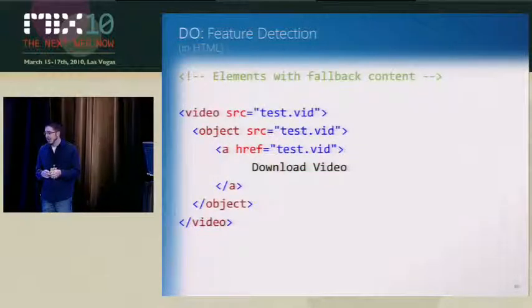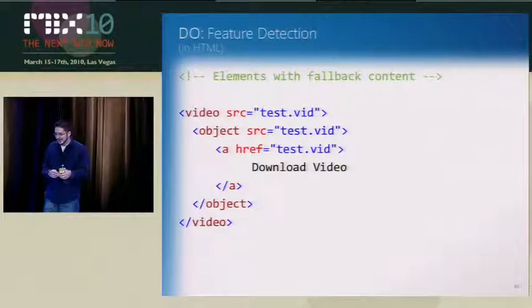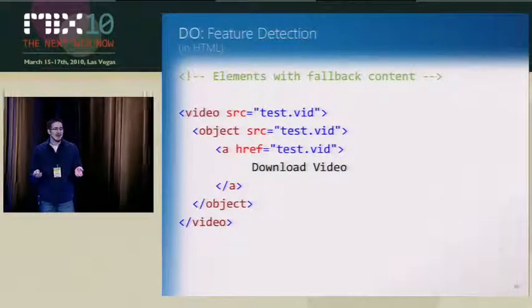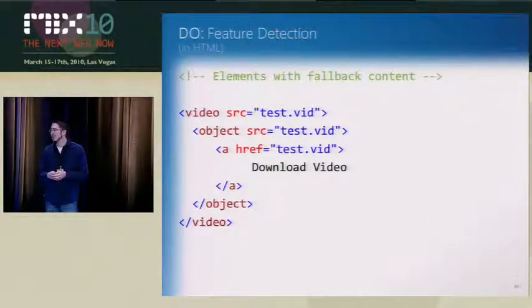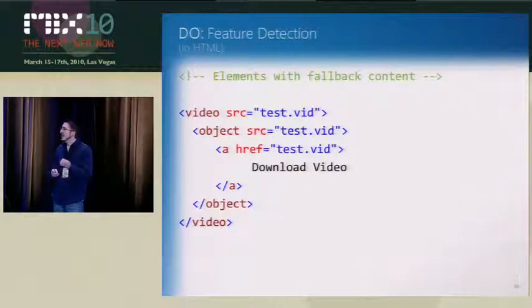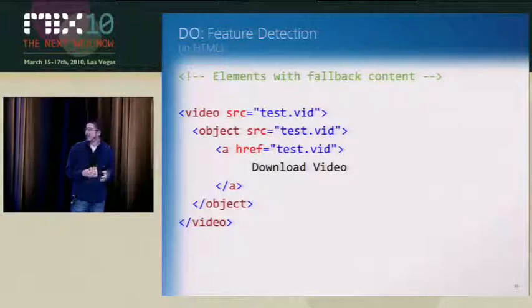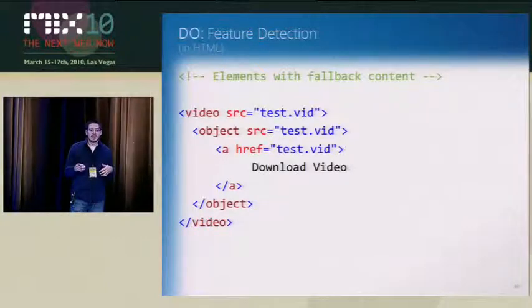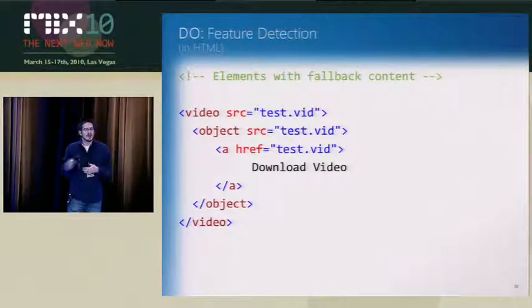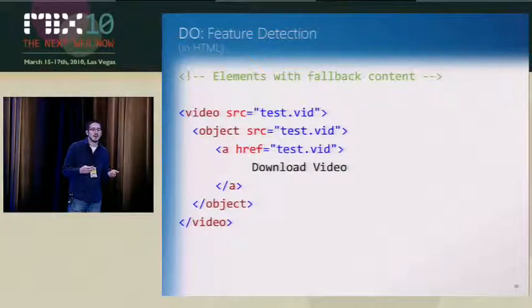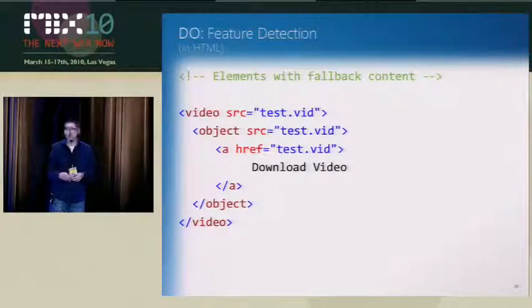Let's talk a little bit about HTML. Now, one of the things we showed the other day was HTML5 video, which I think a lot of people are excited about. And it's one of a number of elements in HTML that have built-in fallback mechanics. Sometimes it's for whether a given element is supported. Other times it's whether the particular video format you're trying to use is supported in the browser that you're using.